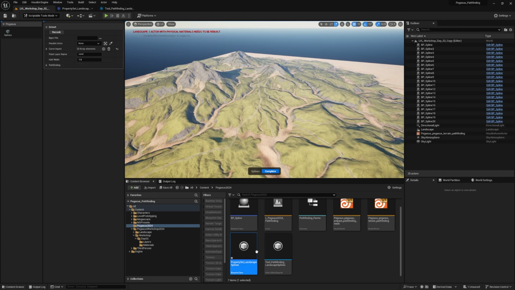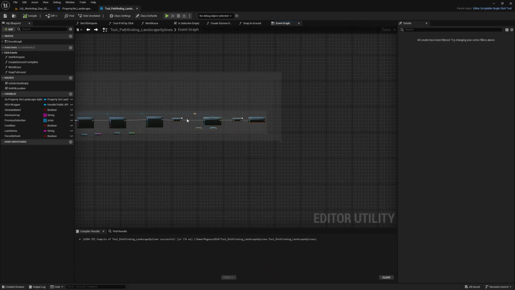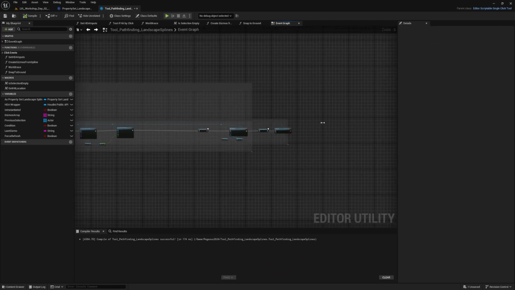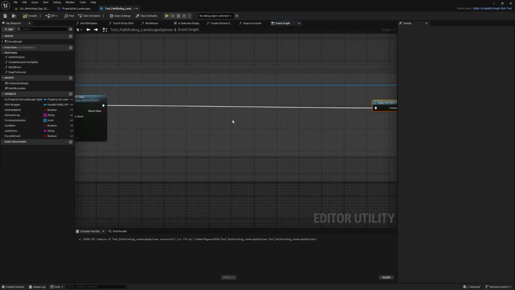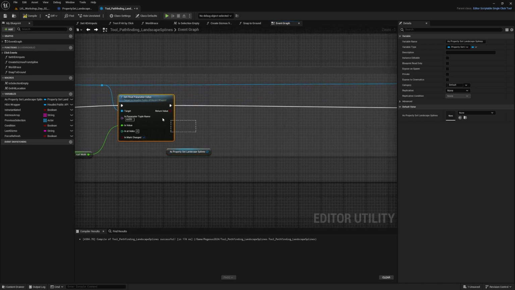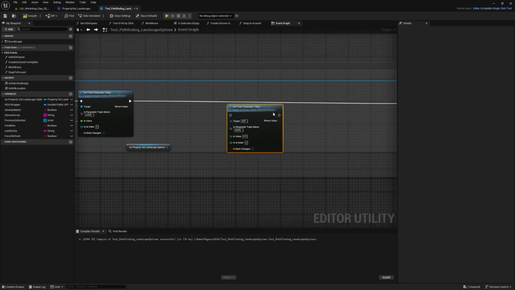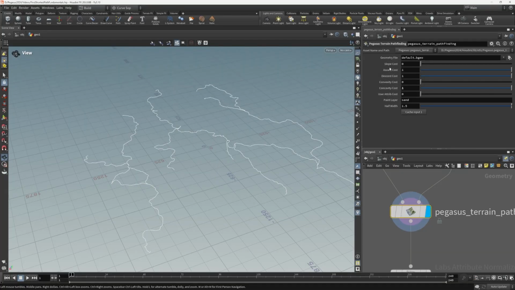Okay, so if we go back to our tool, we now want to set the parameters just before we set the inputs as before. So we grab a reference to our property set, and we're going to set some float parameters. We need to double check the names of these.